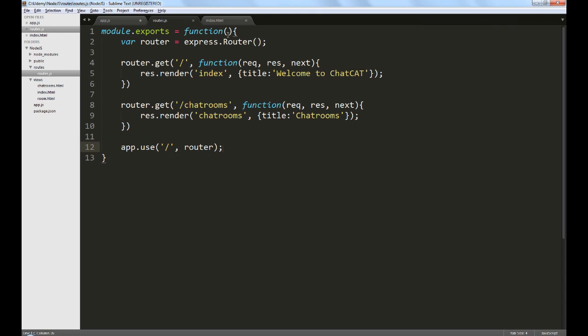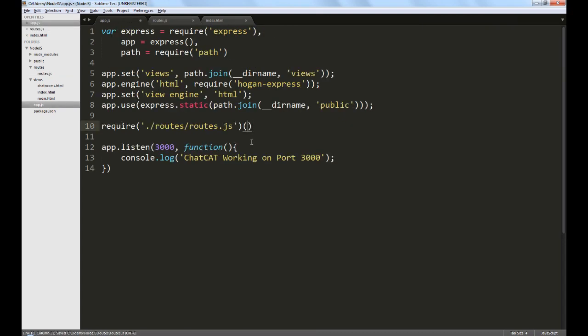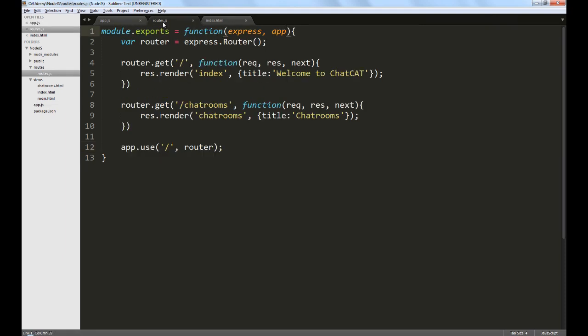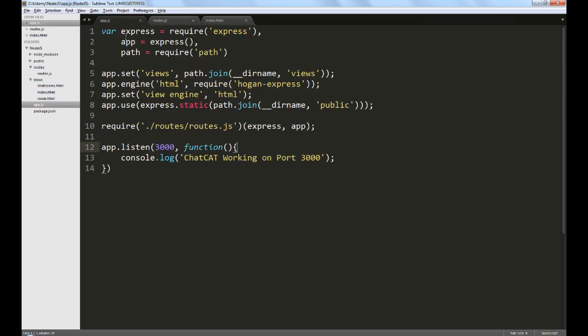So what we're going to do is create two arguments here with references to Express and the app, and back in the app.js we will pass these references: a reference to Express and a reference to the app variable. So this way you can hive off functionality from your core app into individual modules, allowing you better management of your entire code.